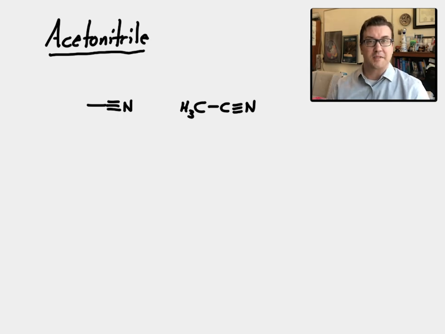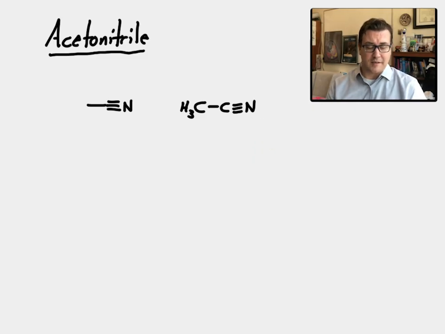Let's look at a couple other molecules that also have sp hybridized carbon in them. So acetonitrile is a molecule and a solvent that you might interact with in lab. And so the line structure of acetonitrile is simply like this. If we were to figure out how many hydrogen atoms and to draw out the carbons in this, we would draw that there's a CH3, so there's a methyl group at the end of acetonitrile. There's this central carbon that is sometimes hard to see with sp because there's no angle to the bond that's being drawn. But you can tell there's a carbon there because you've gone from a single line to a line with three lines. And then finally, of course, the nitrogen atom is there as well.